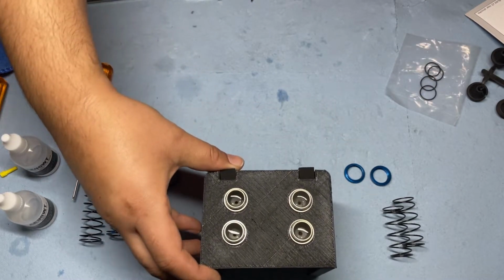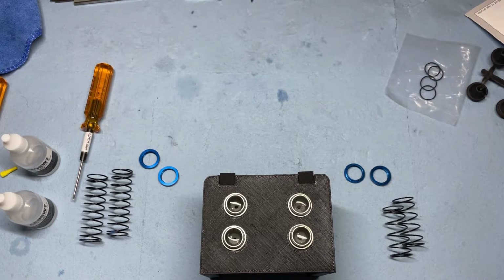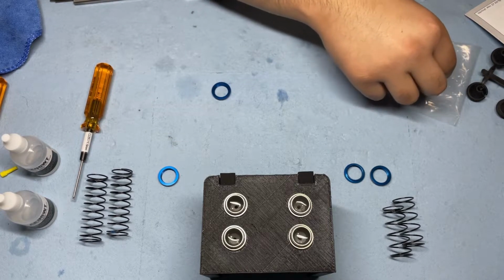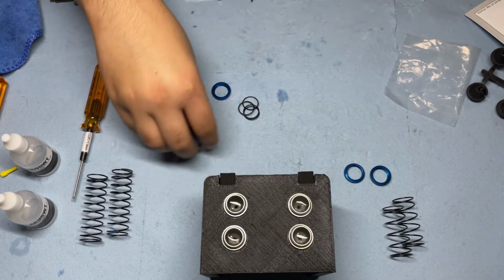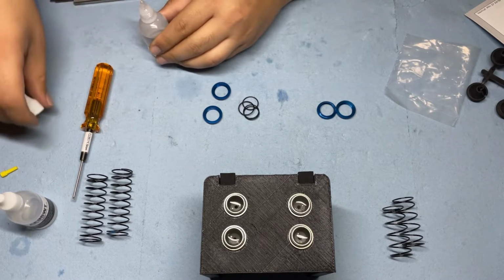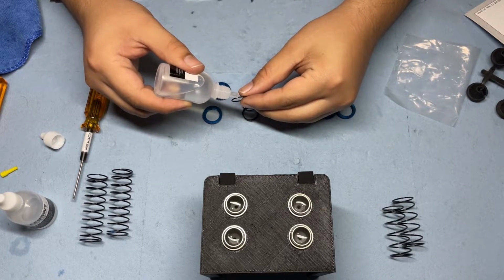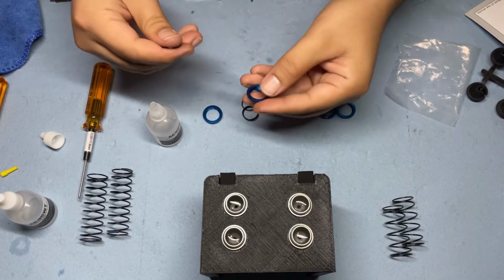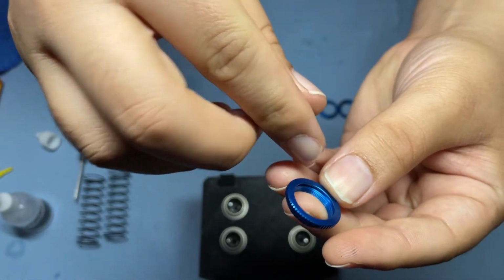All right, so we're gonna set these aside for now and let the air bubbles escape. And while we do that, we're gonna go ahead and prepare our shock collars with the O-rings that we have here, and also prepare the shock caps. So what you're gonna wanna do is take some shock fluid and put a light coat on each one of these O-rings. And then you're gonna install it in the groove that's inside this collar.